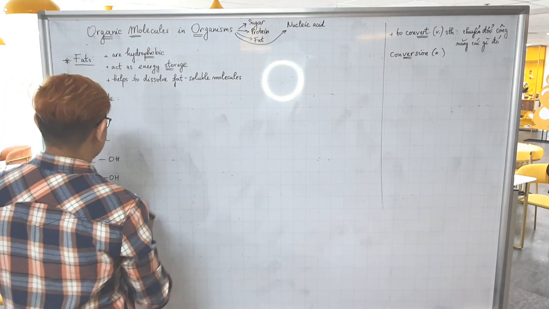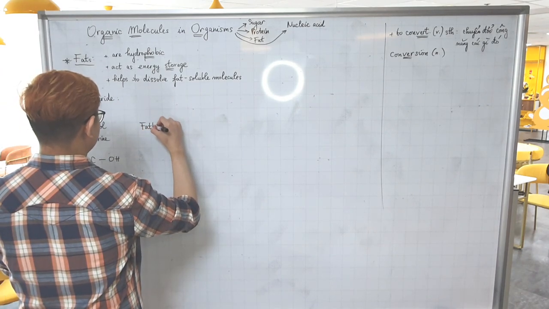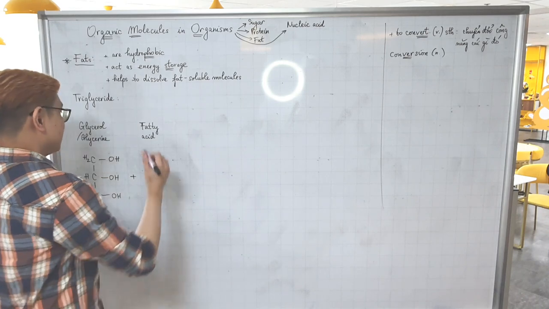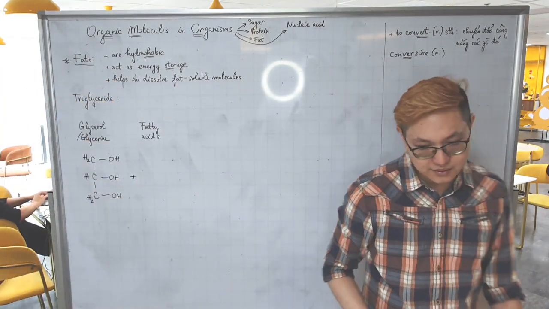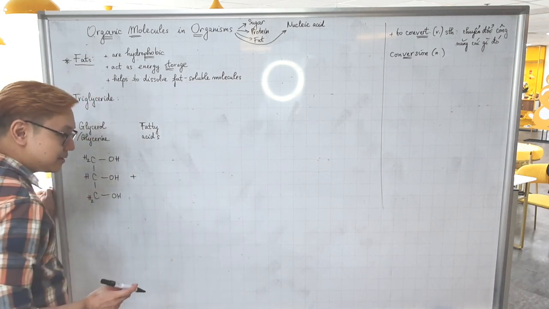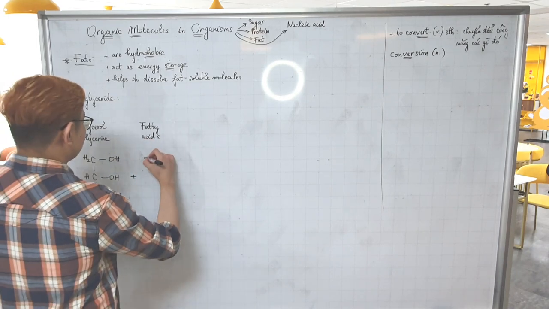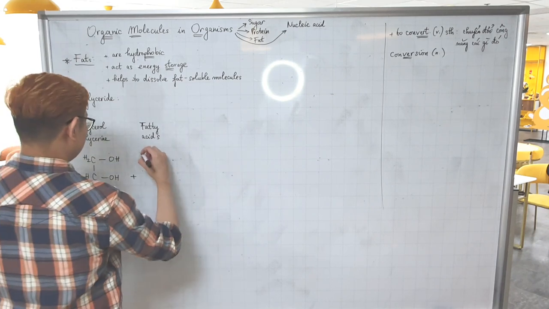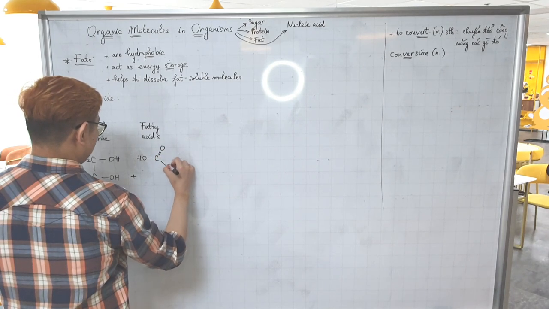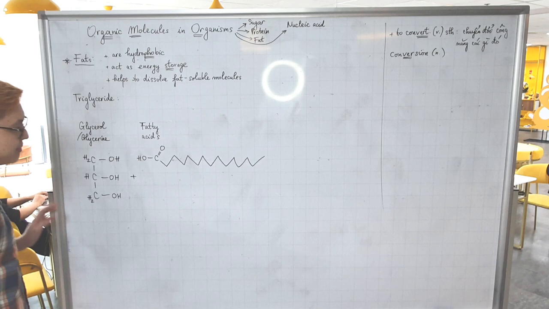And then it reacts with what? Nó sẽ react with fatty acids. Nó phản ứng lại fatty acids. Này là một cái phản ứng mà thầy nghĩ là quan trọng để nói về fat. This is an important reaction that you need to talk about when it comes to fat. So when you react glycerol with fatty acids, những acid béo tức là những phân tử rất là dài và nó có COOH. Fatty acids are very long molecules that has COOH, which is an acid group at the end. It can be very long. You don't need to know like how long it is. Không cần biết là dài bao nhiêu đâu, miễn sao biết là dài.